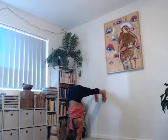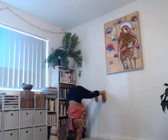You can even do dolphin with your knees down. So you've just got the arm thing happening on the mat. So really feel into what is available for you honestly today. And those of you guys on the wall, make sure your legs are working equally as much as the arms. And feel for a let go through the back of the neck.